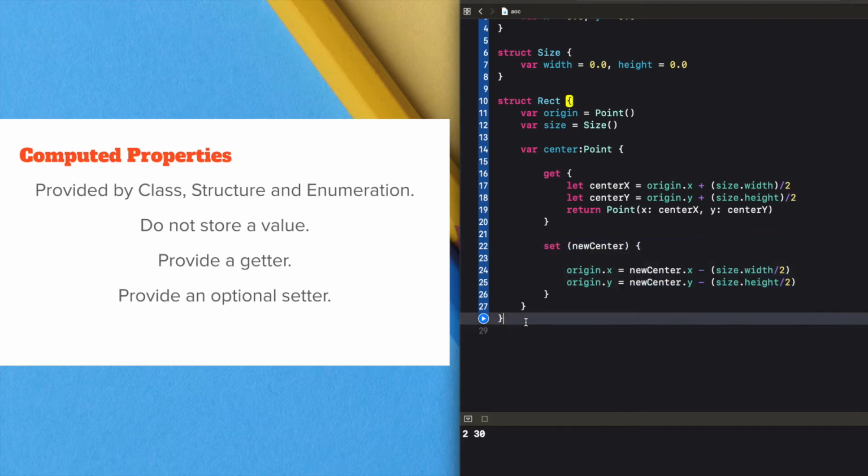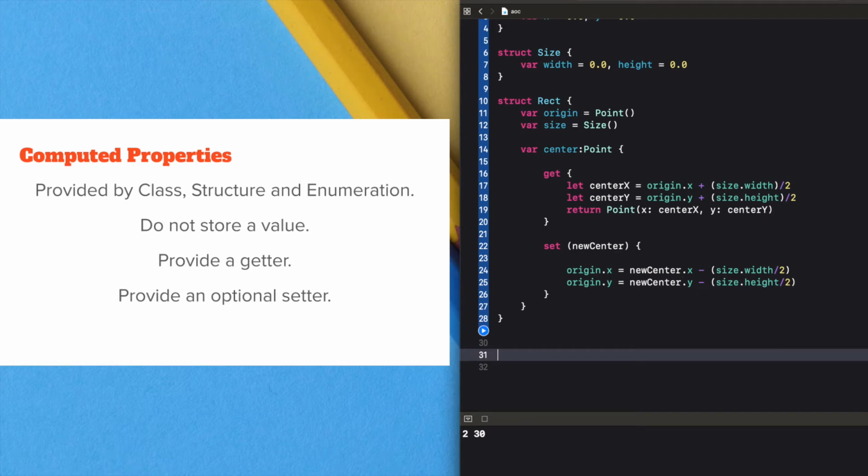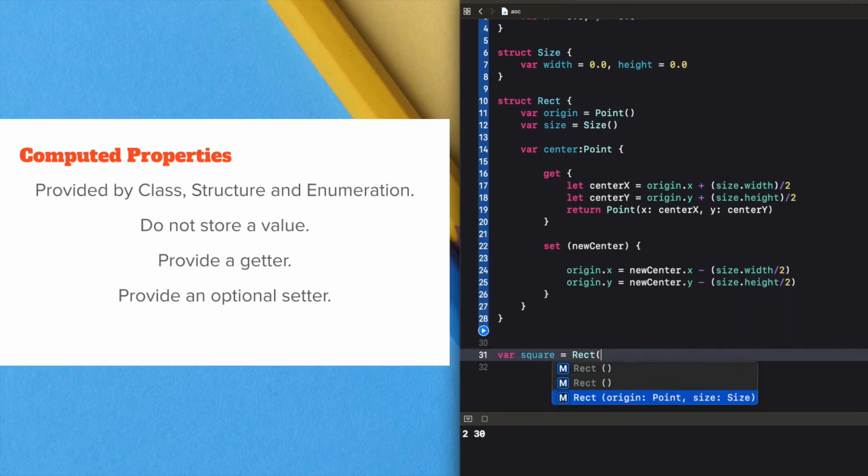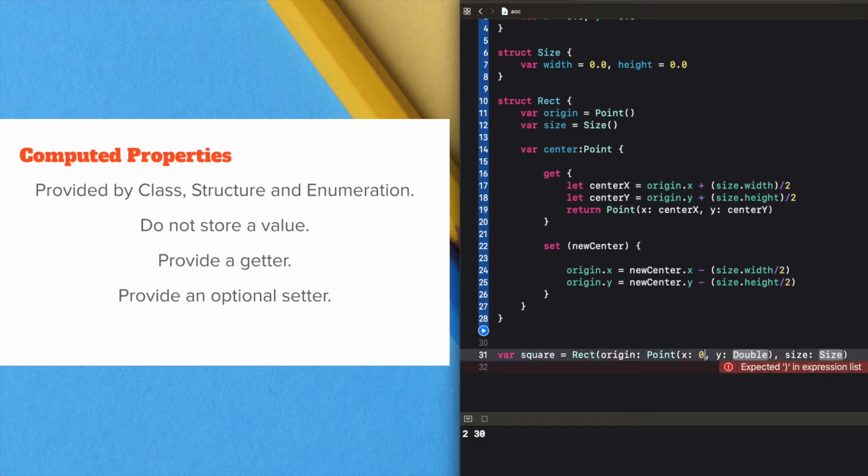See how we can use this. We are going to create an instance. Square is equal to Rectangle of origin. We have a point of x 0.0, y 0.0, and size width 10.0 and height of 10.